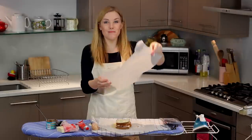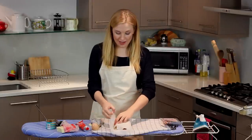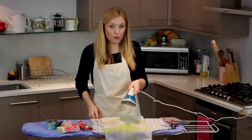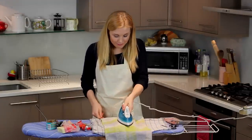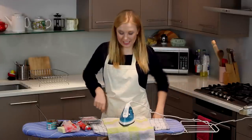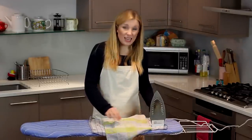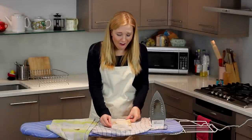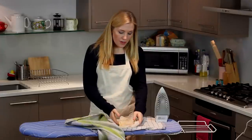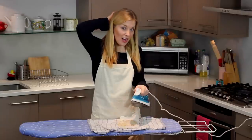Turn your iron onto the highest temperature. Get another bit of baking parchment and just put it over the top and make a little baking parchment package. Then put another tea towel on top and with your iron that's really hot, just put it on top. That should be about three minutes. Just keep checking that your iron's not burning through your tea towel. Order has been restored and I've been ironing this for a while now and I think it's time to give it a flip, so let's do that. Flip! Egg's still feeling soggy and not that cooked — it's going to be a while. I think we need more of a direct approach, I'm going to get rid of the tea towel and just iron the actual sandwich.